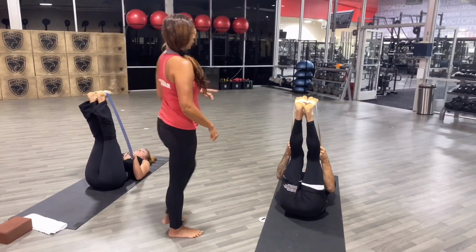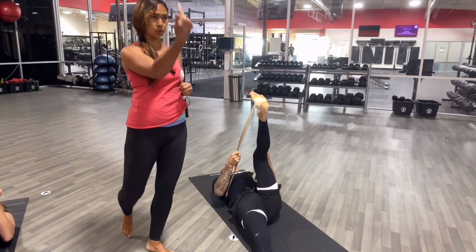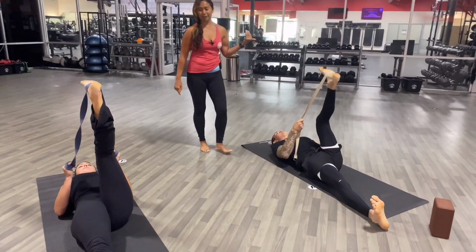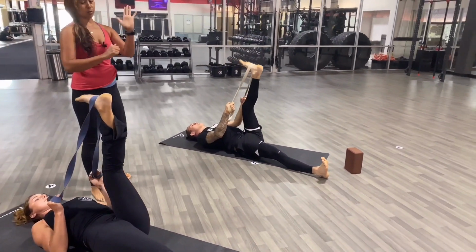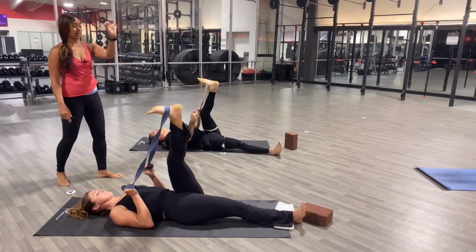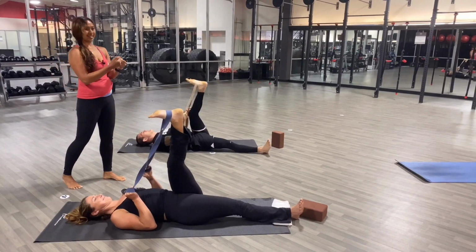Nice. And now from here, just release the right foot out of the strap, set it all the way down, extend the leg down onto the mat, point your right toes up towards the ceiling. And then go ahead and bring your left foot towards your face. Good. From here, we're going to hold this, and I want you to let the leg fall a few inches to your right, so the midline of the body. Good. And then flex into the foot. We get a little IT band stretch while we're there. Good. I love that face, Christos. And then inhale, bring the strap all the way back to center.